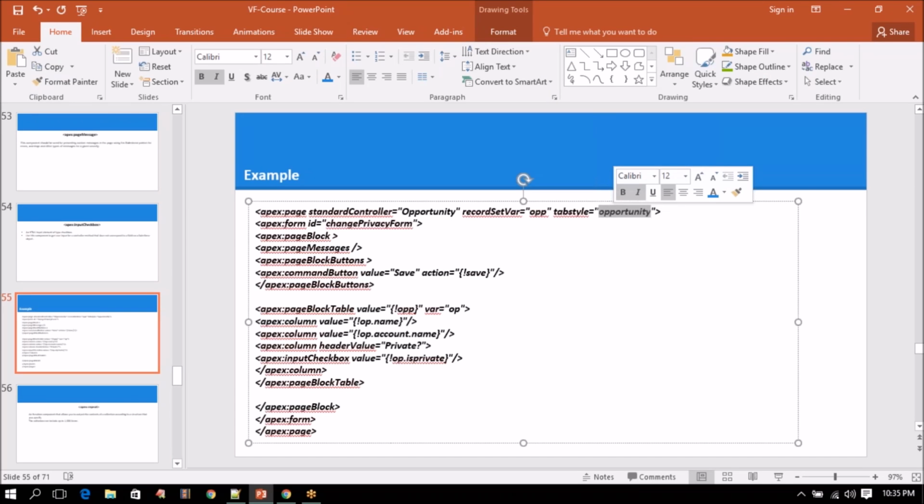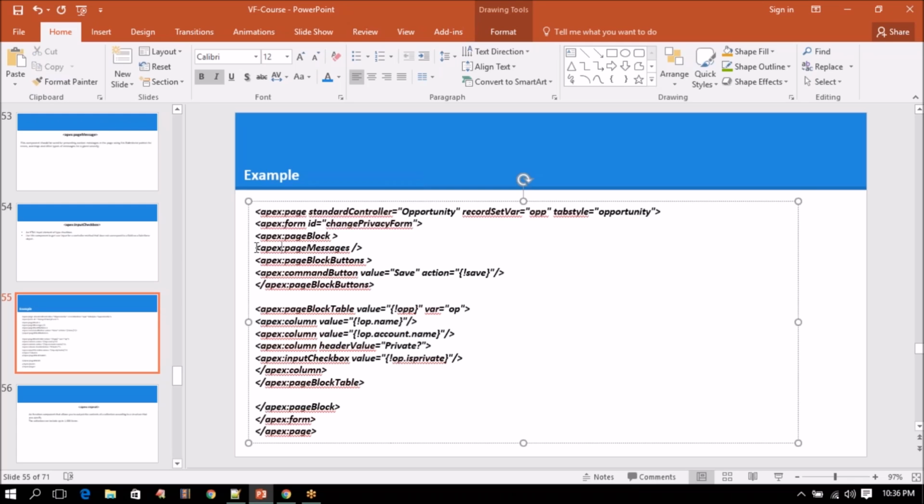Okay, so here we are going to use the apex form. Why are we going to use the apex form? We want to show apex page messages, right? When we input something wrong or forget to input something, only then will it show us the page message. Will the page message be shown while showing the output? No, because while showing the output, we did not do any action like save or edit or delete. So page messages will be shown only when there is a form, when there is some kind of input.